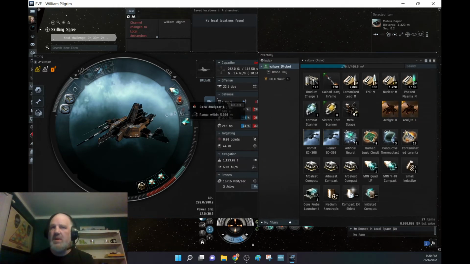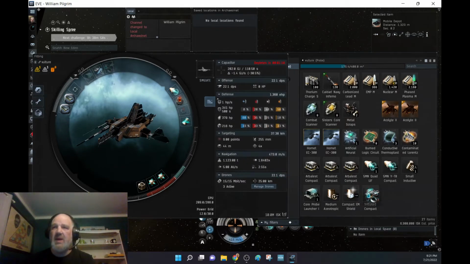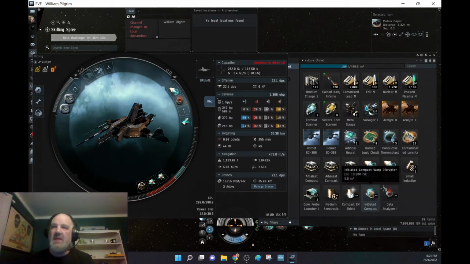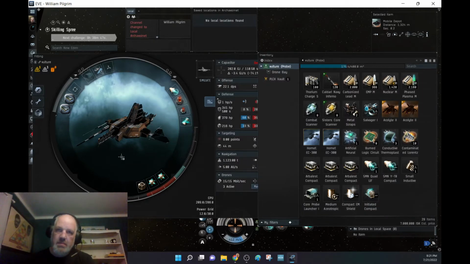So here's a quick one. I can take off the ones that aren't powered up. I can take off my salvager, and I can take off my data analyzer. So those are all here. And then if I put them back on, whoop. Oh, hey, it's powered up. So remember that 95% that I had to go all the way back around? I actually made up that time right there.